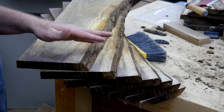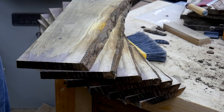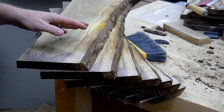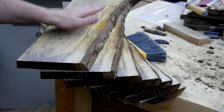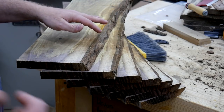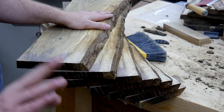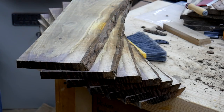So I got a big mess I gotta clean up. I gotta organize some things. Now that I got this bandsaw working, I need to put it in its permanent location. So I got a lot of work ahead of me. But I'm very pleased by the turnout, the yield that I got from that log, and I've got a whole bunch more that I gotta mill up, and I'll do that after I get everything figured out.